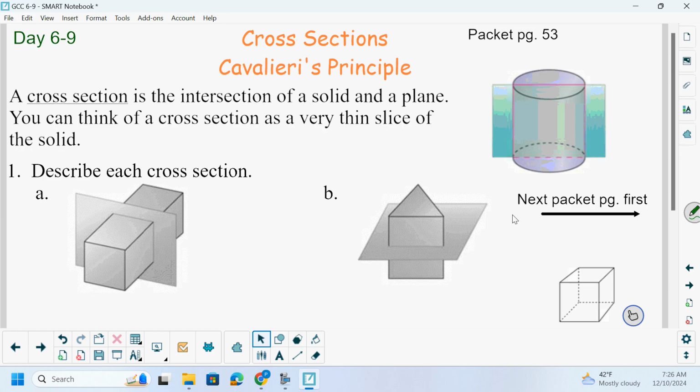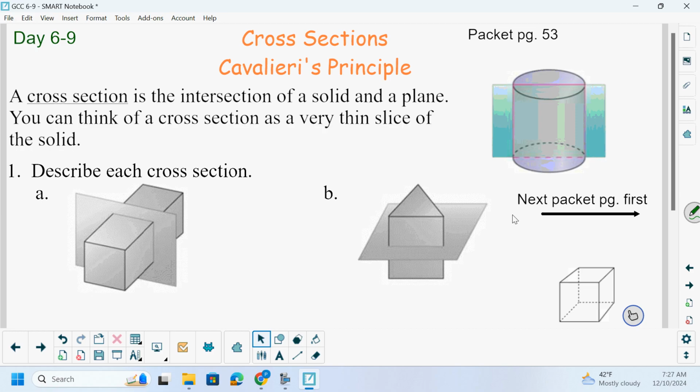So imagine you have a three-dimensional shape and you take a slice of it in 2 dimensions. So what I like to think about with this is if you've ever gone to the deli at the supermarket and you get them to slice some deli meat. Well, think of like the giant thing of ham. It starts out as a three-dimensional thing, and then when you get the slices of deli meat, if you get it sliced thin enough, it's just about 2 dimensions. Yes, it has just a slight bit of thickness, but pretty much it's just 2 dimensions. And that's what I like to visualize when thinking about cross sections.